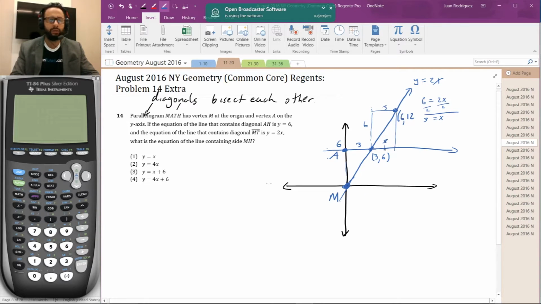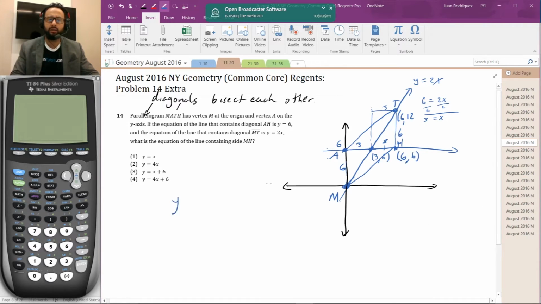Now what do we do to get, can we get point H? So we can, because this is 6, which means that from 6, 12 down also has to be length 6. So that height is at 6. So this is point T, this is point H, with X coordinate 6, and Y coordinate also 6. So now diagonal MH goes through both the origin and point H, 6, 6.